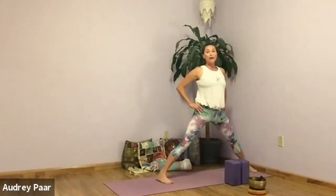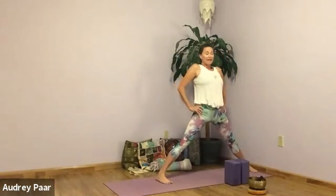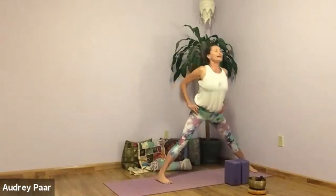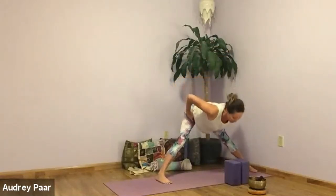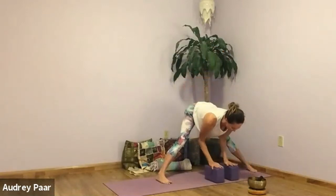Good. Feet are parallel to one another. Press into the outer edges of your feet. Take an inhale, lift your chest. And exhale, lengthen forward. Good. Hands can stay on your hips. They can go to blocks. They can go to floor. Just find that wide leg forward fold.